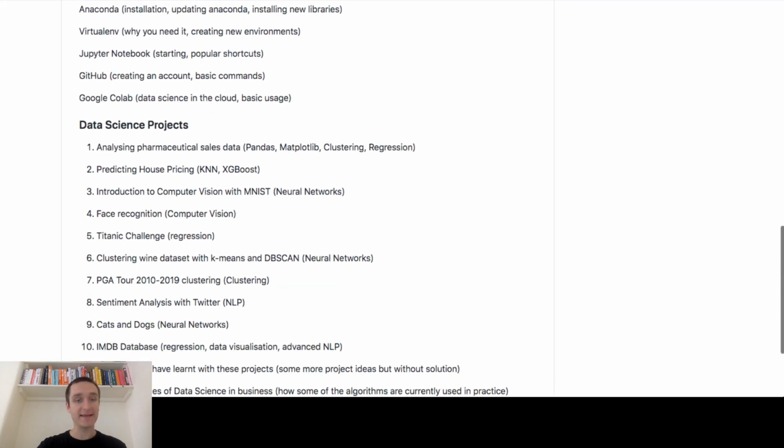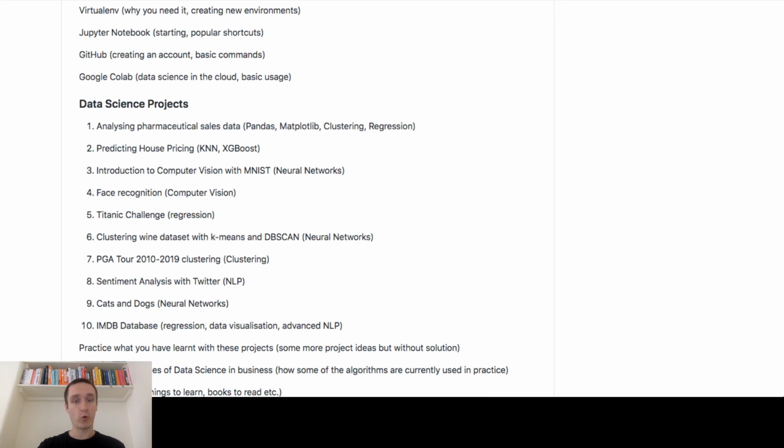And then there are 10 data science projects which we think will teach anyone to actually start with data science and do something interesting later on and jump on a junior data science position at a given company. So our approach is very practical in the sense that we want to provide practical exercises, practical knowledge that you can use right away at a company, no matter where you start working as a data scientist. Of course, being a data scientist is about learning all the time, so that's just the basics, and you will have to learn much more later on during your job.